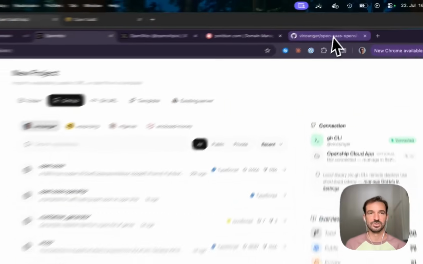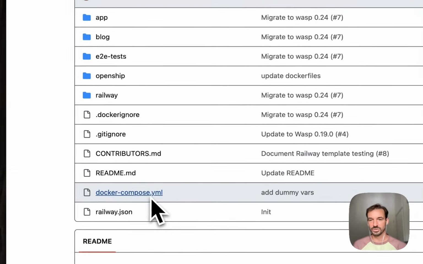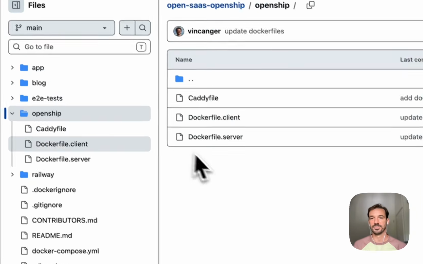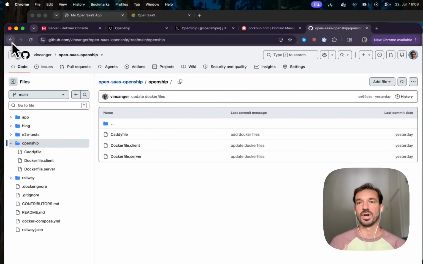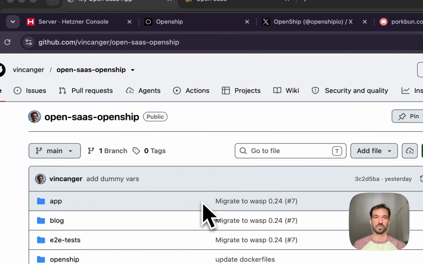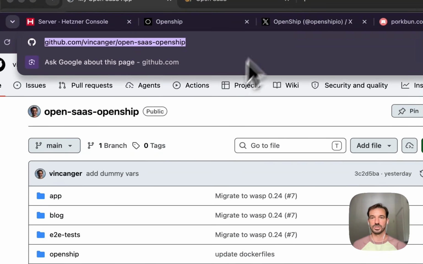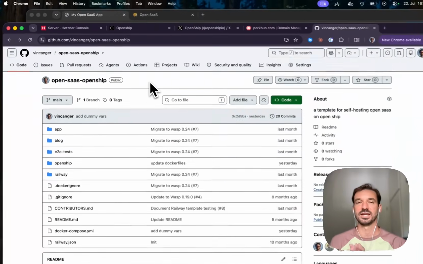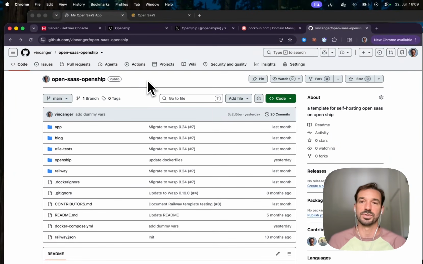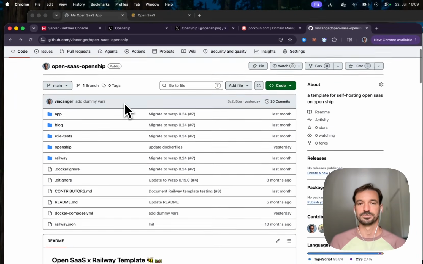So I actually had to create a Docker Compose file and some Dockerfiles here in the project repo so that when I pushed it, OpenShip would know how to deploy all 3 of those services to my server as one. So the cool thing is I've done the work there. You can go to this repo, which I'll link to in the description, and you can clone that, and it is a copy of the Open SaaS repo with those Docker files and those Docker Compose that you need. So cool.